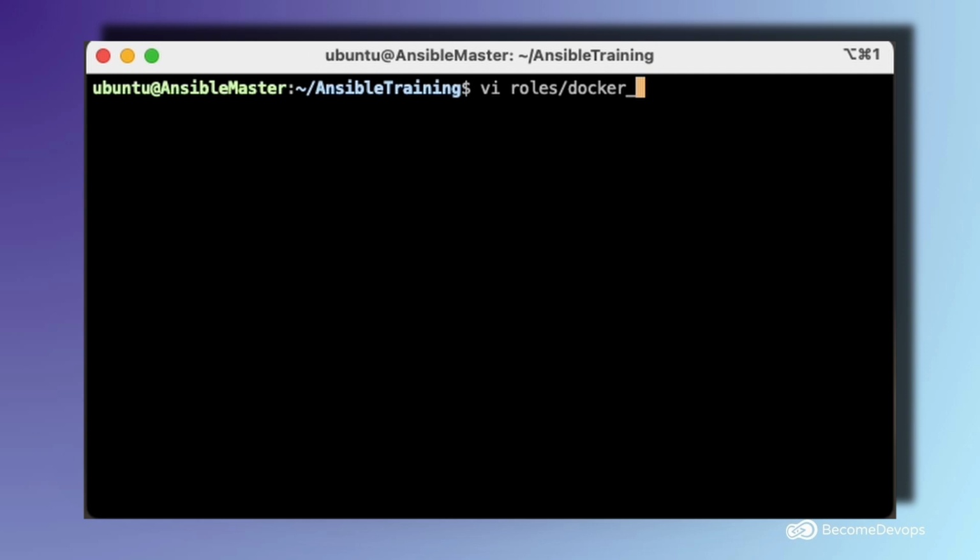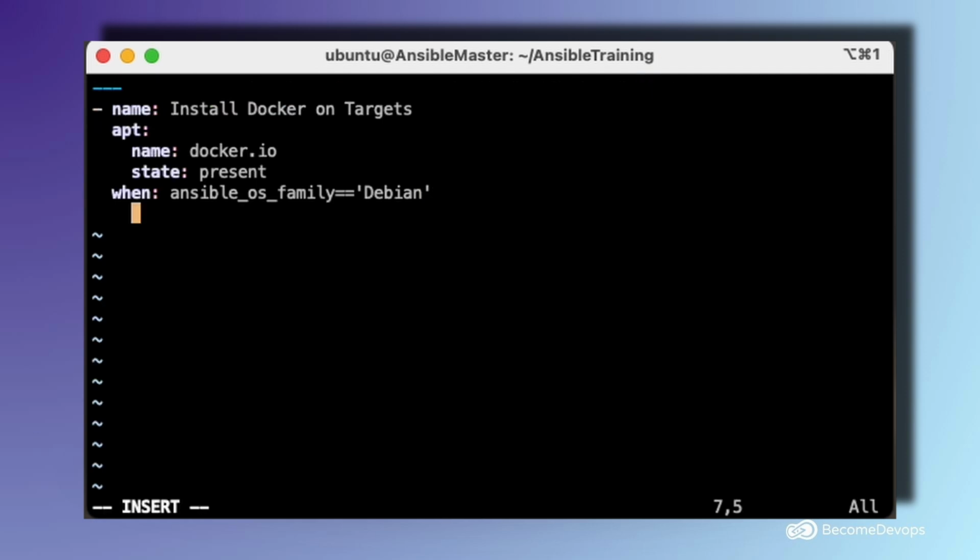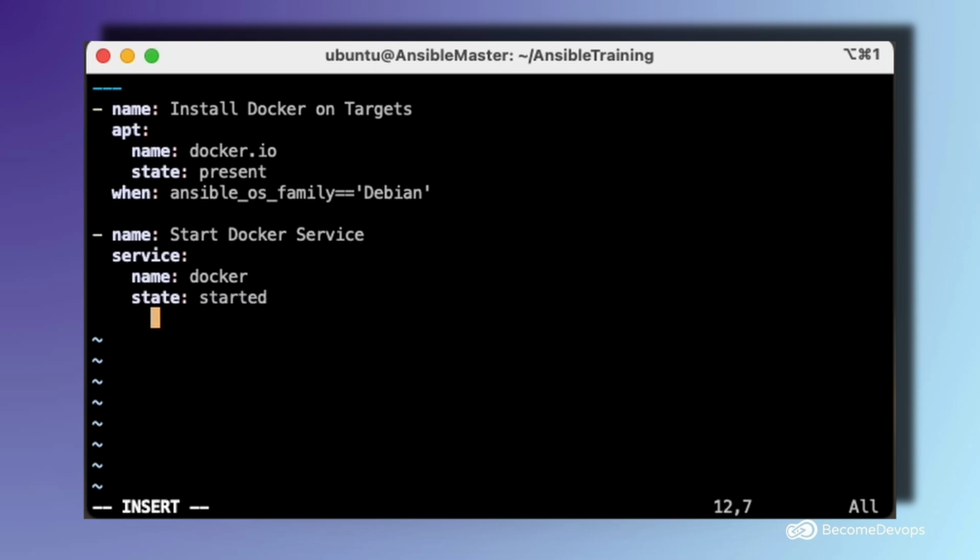Okay, so once we have Docker installed, it's really not enough because we also need to make sure that Docker is started. So for that, we're going to use another module, which is service, and here to make sure that our service is running, we need to declare the name of the service and also the state, which is started in this specific case. Then I'm going to start creating the infrastructure folder for our service, which is for Grafana. I need to make sure that /var/lib/grafana really exists.